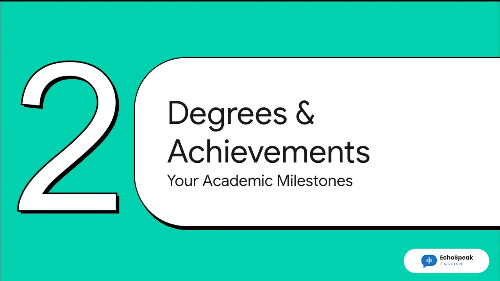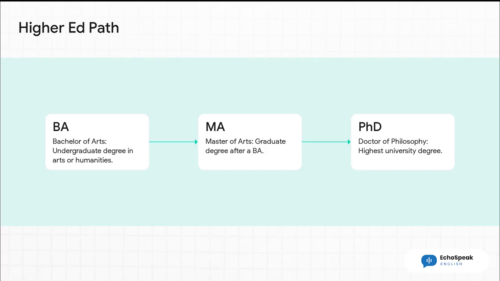Great. So now that we've got the tools for actually building your arguments, let's look at the abbreviations that describe the academic journey itself. These are like the official milestones of your education. You can kind of see the typical path through higher education right here. It usually starts with the BA, or Bachelor of Arts. That's your undergraduate degree. From there, you might level up to an MA, or Master of Arts, for more specialized study. And then at the very top, the final boss, so to speak, is the PhD, the Doctor of Philosophy. That's the highest academic degree you can get.